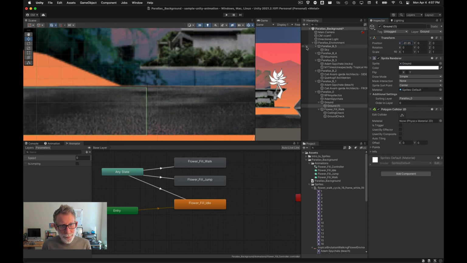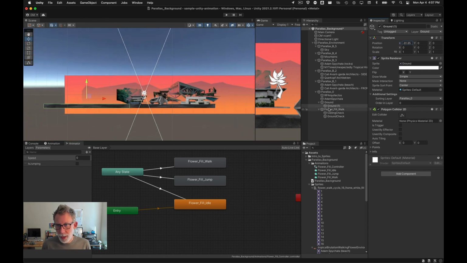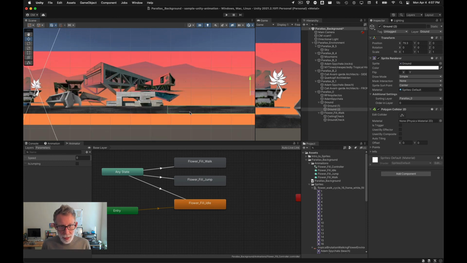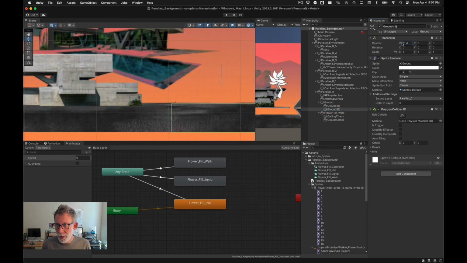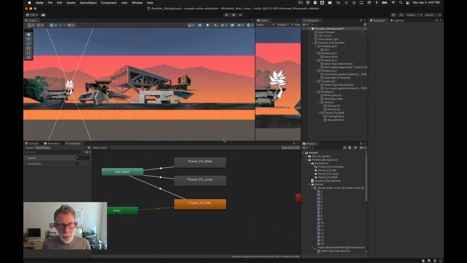So I set that one where it goes, and then as I want, I can just add more ground layers below, and just keep scaling them and duplicating them like that. And I'm just trying to manipulate them on the x-axis so that I don't have to worry about a little place where the character could get hung up.